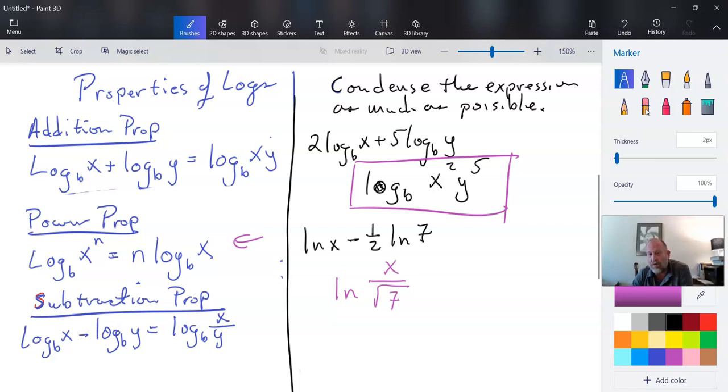Okay, now I do want to point out something here. I know probably many of you have had it hammered into your head that you have to rationalize the denominator, right? You're not allowed to have square roots in the denominator. There used to be a good reason for that, and it was because it was very, very difficult to compute a decimal approximation by hand if there was a square root in the denominator.